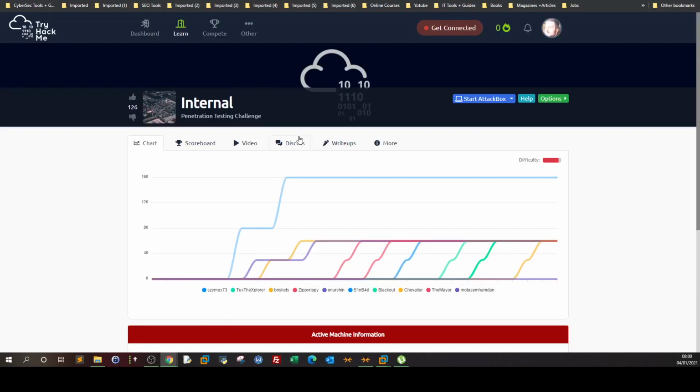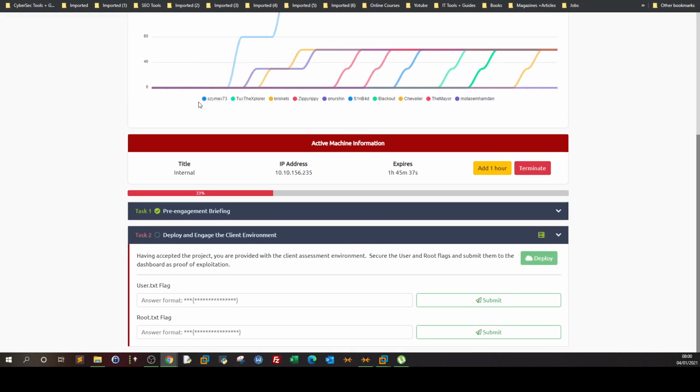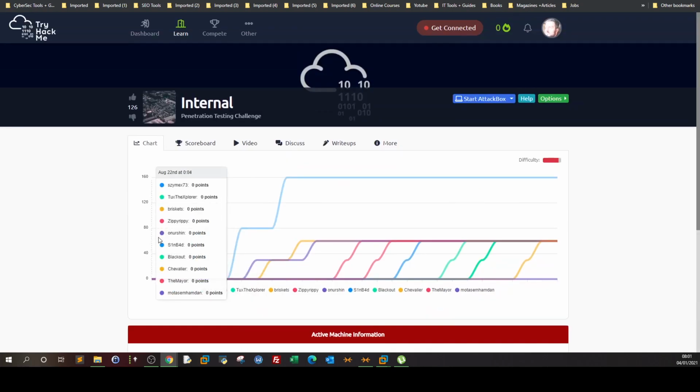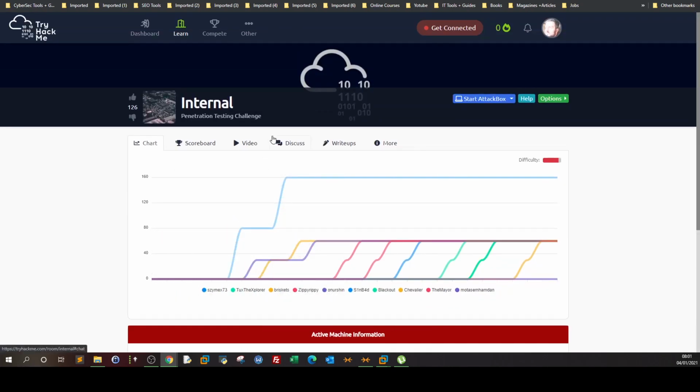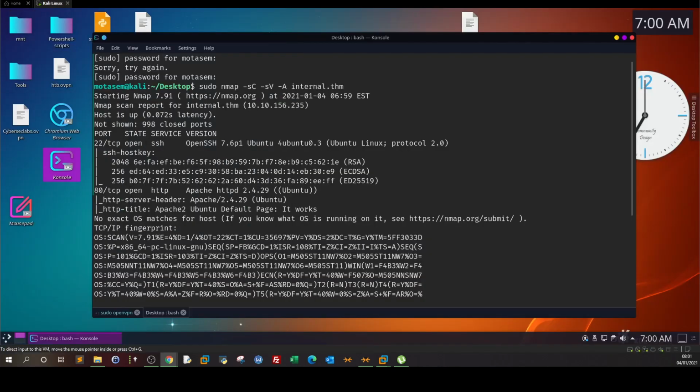In today's video, we're going to go over another penetration testing challenge. The name is Internal, and this machine is also designed to simulate a real penetration testing scenario. In this scenario, we were tasked with doing a black box penetration test, having no knowledge about the target box. As you can see, we're required to grab the user flag and the root flag. This is also part of the Offensive Security pathway. So let me get started.